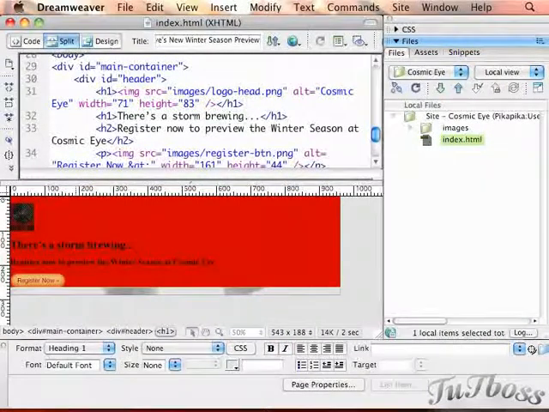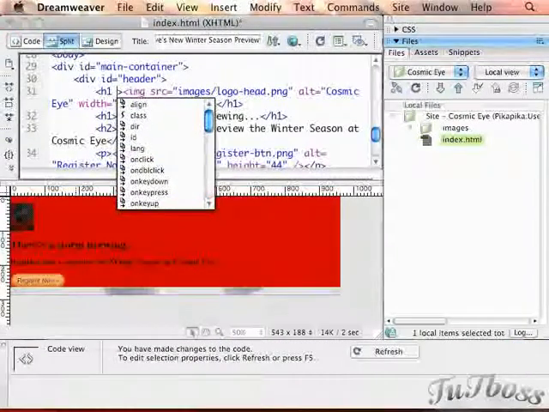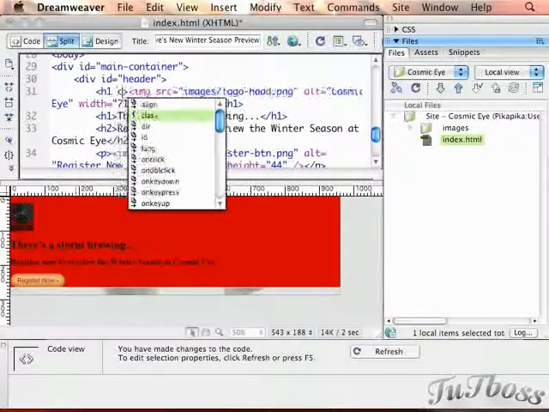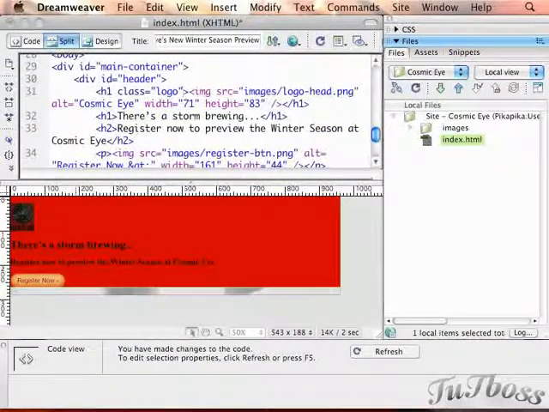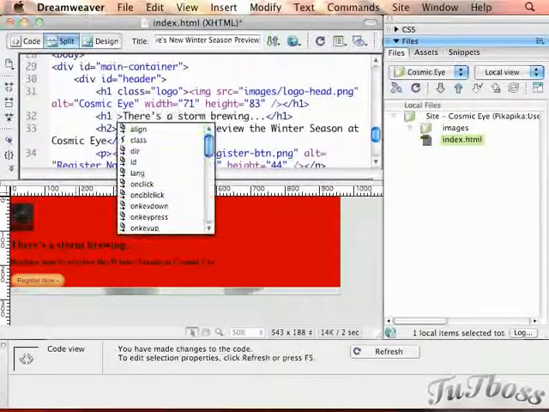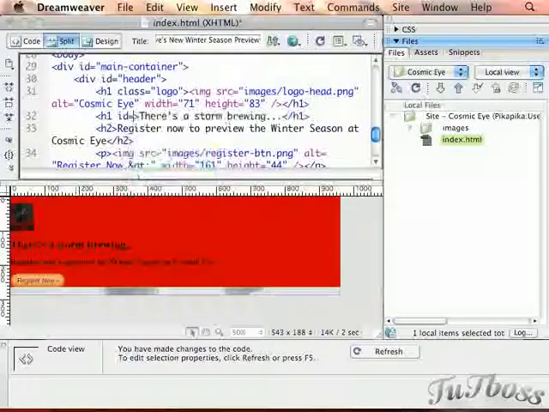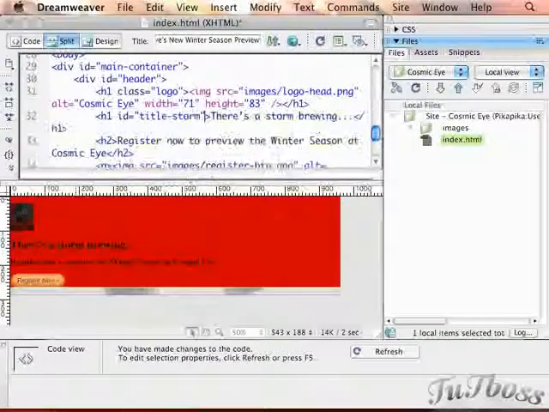So in code view up here, I'm going to click just after the number 1 and just before the greater than symbol, press a space so you can see the tag still inside there. And I'm going to give this one a class of logo. The reason a class and not an ID is because this page is going to have 2 logos on it. I probably want to give the same class to the one down in the footer as well, even though they'll be targeted slightly differently. The ID here, we're going to give to this one here. This is a unique element. There's only one line, "There's a Storm Brewing", in this particular font, so we can give it an ID. I'm going to call this title-storm.